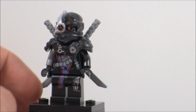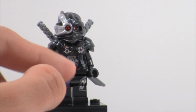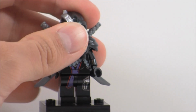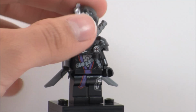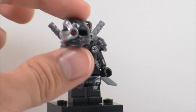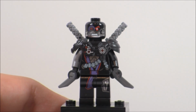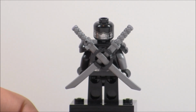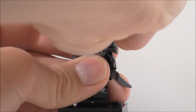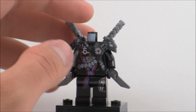They put so much detail into these minifigures. He has this really cool new shoulder pad right here, with some printing on it. And if you take off his little ninja wrap, or kind of like a ninja wrap with some robot pieces or cyborg pieces or whatever, it reveals his face, and his face is really cool. It has some really nice printing on the front and the back, which you can see right there. And then if you take off his head piece, you can see more of his torso and his little shoulder pad part right there.